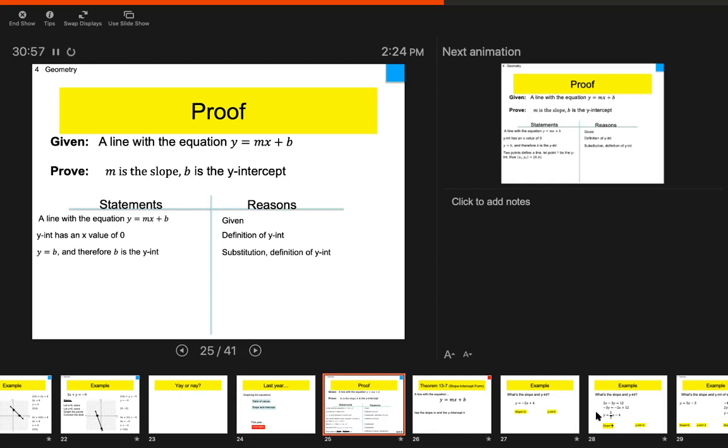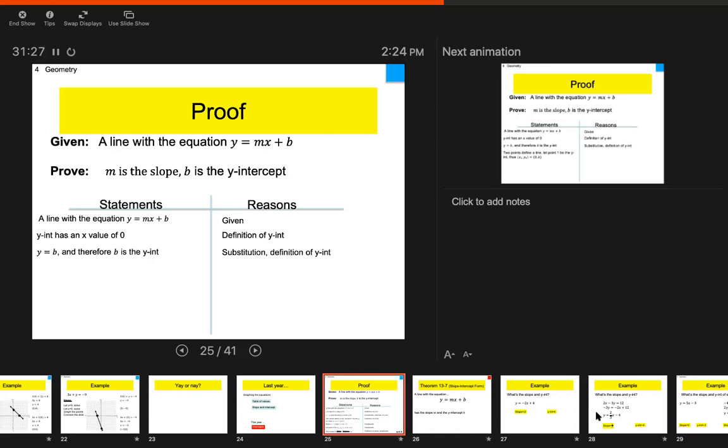What if you were to say that b divided by m equals the x-intercept? What? It would be negative. B divided by negative m would equal the x-intercept. Because if you were to do the exact same thing... Oh, I see. You're saying let y be 0 and solve. All right. I don't know. Let's see if that gets us anywhere.